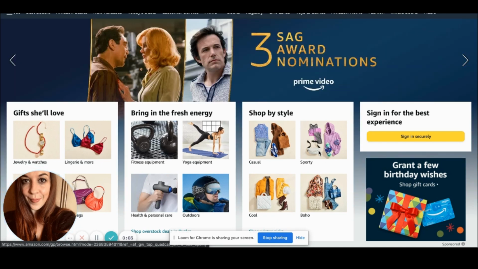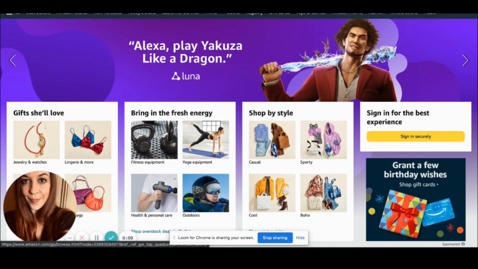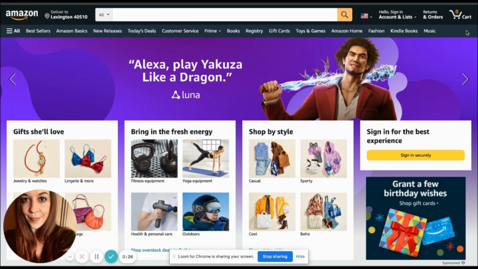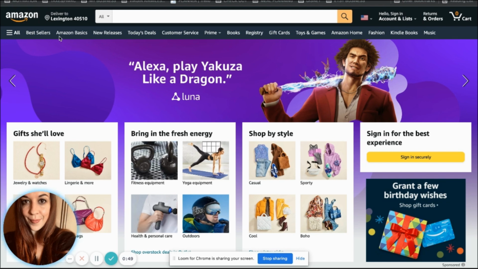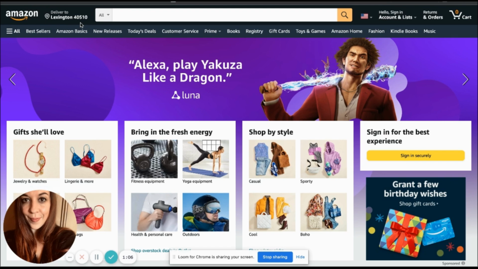Hello, so here we are on the Amazon platform. I'm on Amazon.com at the moment and I'm in incognito mode. You can go to this so that basically your search results are not influenced by your prior search results. Of course most people don't do this and their results are always influenced by their search history, but it just gives you a bit of a clearer picture, a blank slate, if you will. If you're not in the US, make sure you've got a US postal code there. You can find that online. You can just use this one I've got here, 58510. It's just one that I use.